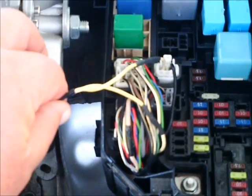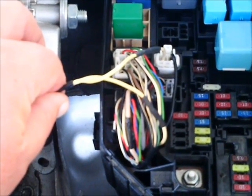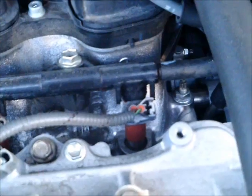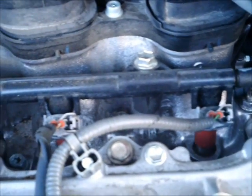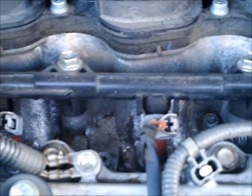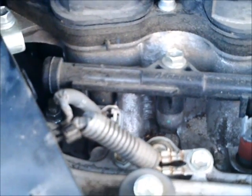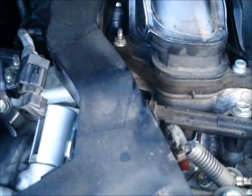Here are the two yellow wires that disconnect the fuel injector circuit, so you don't have fuel injectors operating while running on CNG. On most engines you will need to use the schematic to find the common wires to the fuel injectors, or trace them out at the wire harness to make sure you are disconnecting only the fuel injector wires.